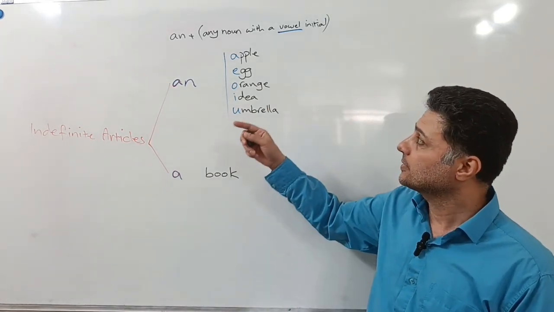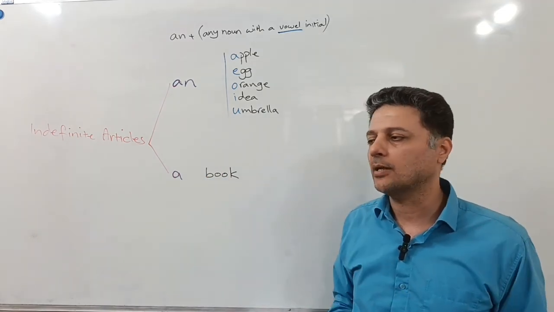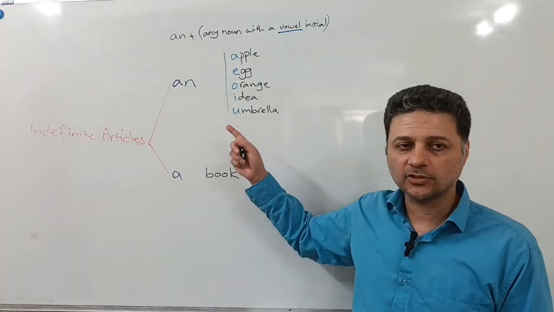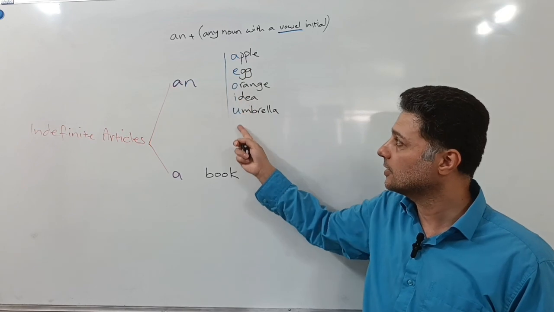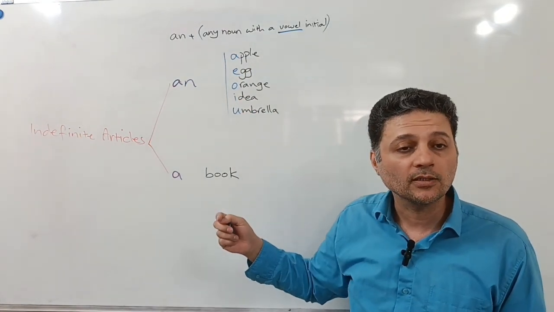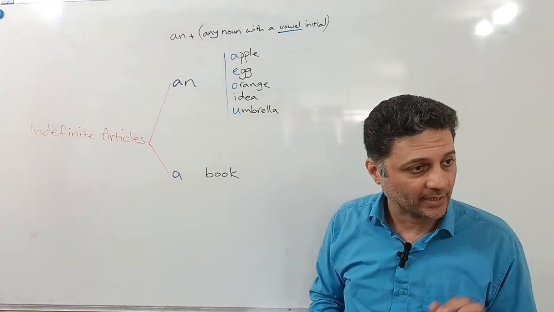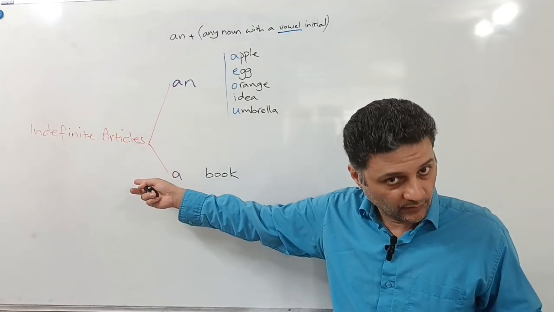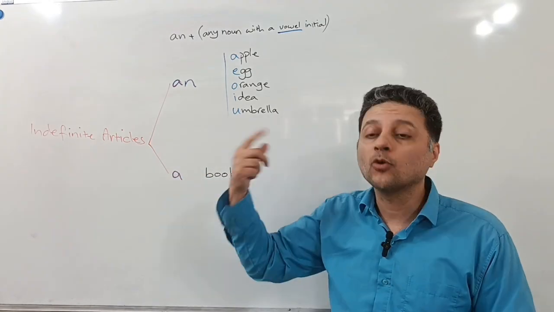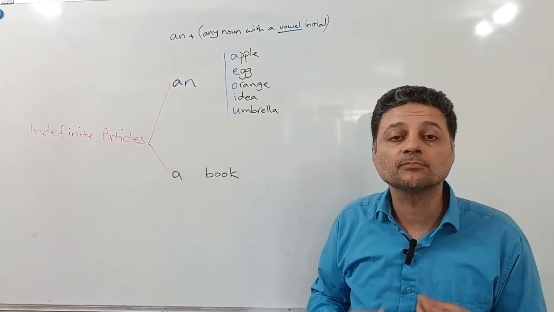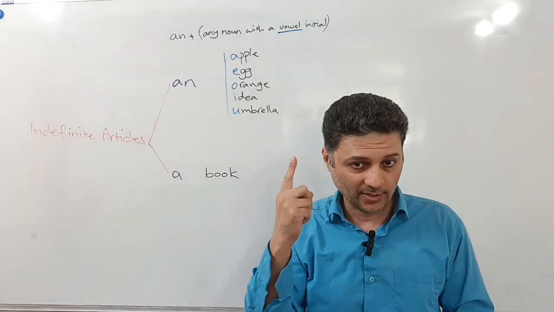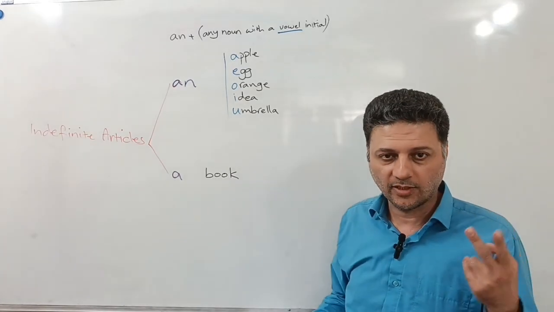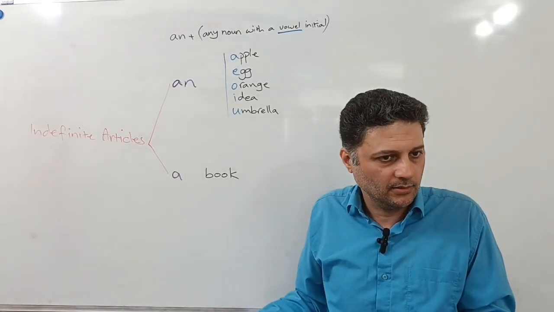All right? But I'm sure that in primary school or elementary school, middle school or high school, your English teacher told you about these letters starting the nouns. And we use them for, mind you, singular countable nouns. Not uncountable nouns. For uncountable nouns, we don't use indefinite articles. For plural nouns, we don't use a or an because both of them refer to one single thing. A book, not two books. If you're talking about two books, then we don't use a, right?